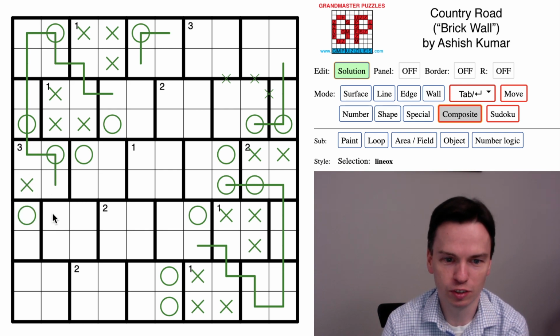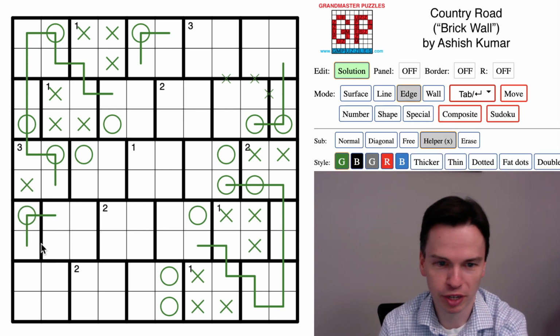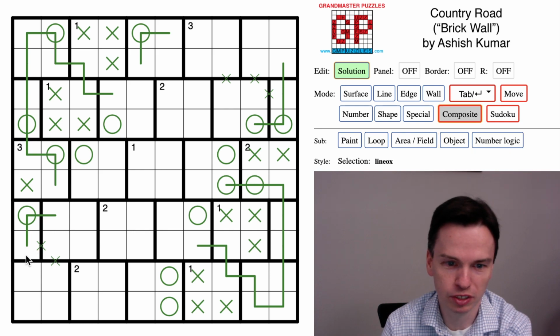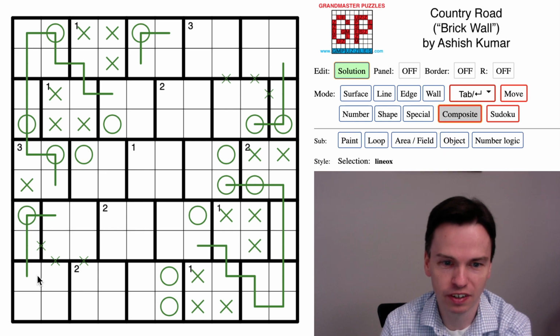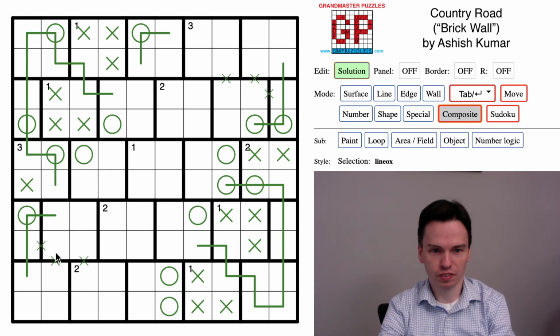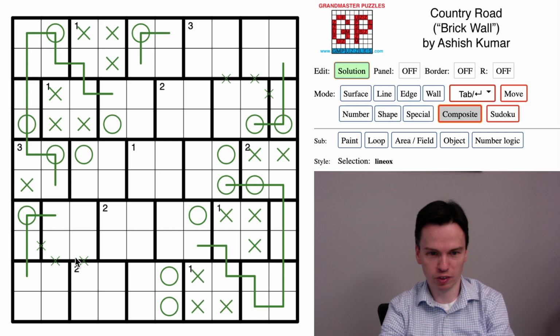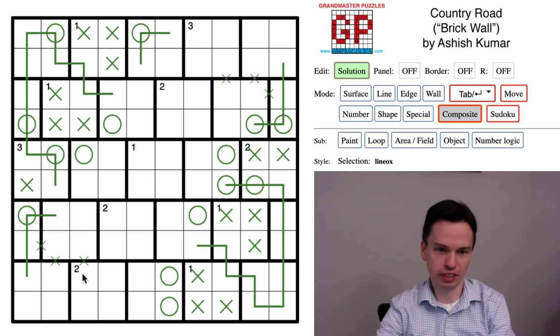This is unused. This is part of the loop. We get back to a situation where we have the loop continuing out here, continuing in this space. We're going to have an unmarked edge there. And so the loop may or may not sort of come through these cells, but for sure it's entering this space to the right.